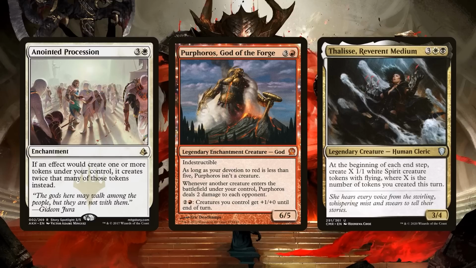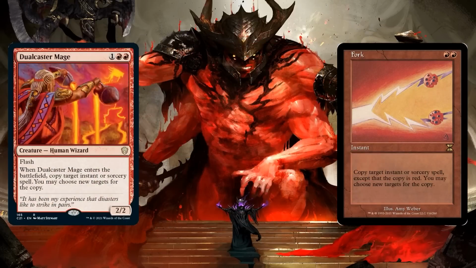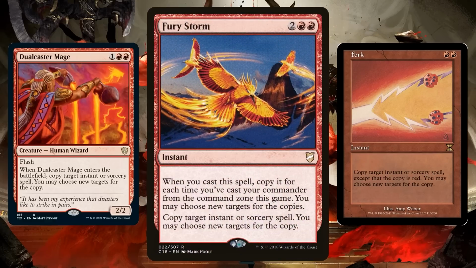Of course, you could go in another direction too. You could be more spells matter. I mentioned how cool this sorcery is. Wouldn't it be great to double it up with a Fork or a Dual Caster Mage? Actually, I want to double it up with a card called Fury Storm, because you end up casting your commander a ton in this game. And so then Fury Storm will copy that crazy sorcery over and over and over again, leaving you with an army of 3/6s. And just imagine if you have Anointed Procession out, just imagine if you have Purphoros and all this other stuff.